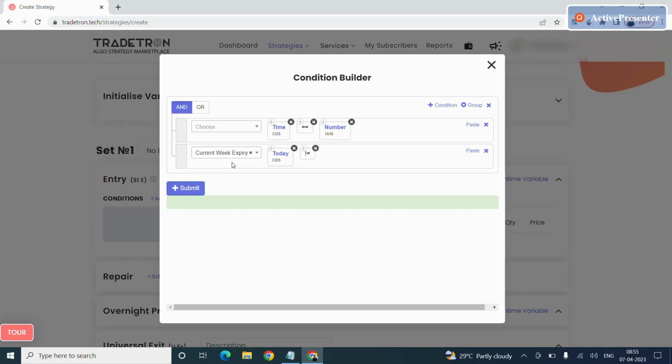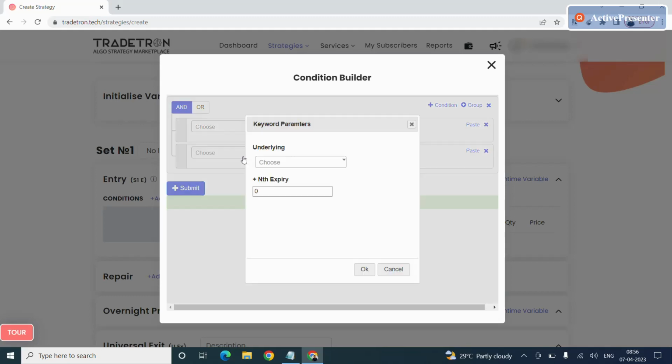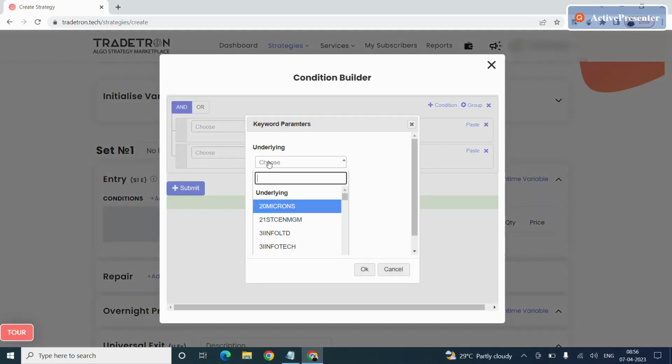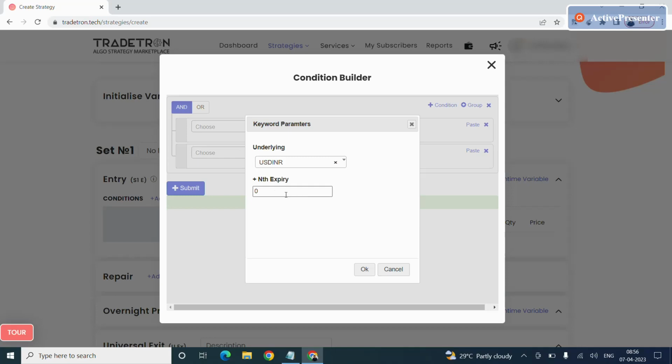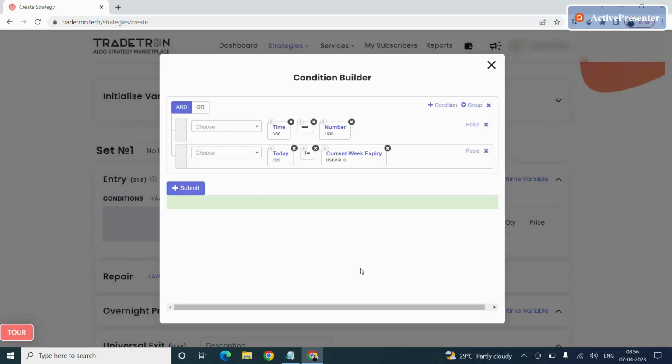So we are checking if time is equal to 16:30, that is 4:30 p.m. in the evening, and today is not equal to the current week expiry. Select here the underlying as USD INR pair. For the current, select 0, click OK. So this is the condition, click submit.